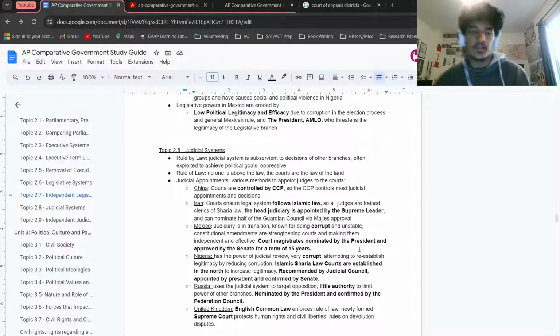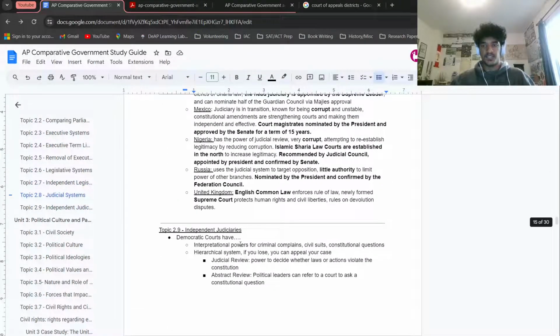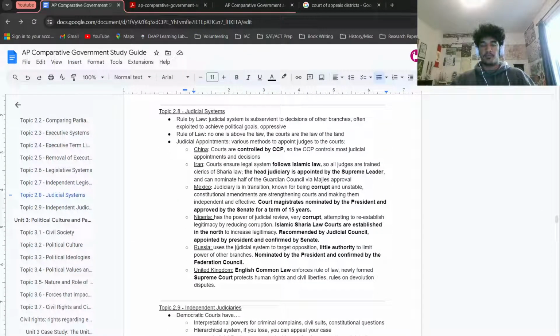Okay. Finally, judicial systems. So let's talk about the courts. In China, all the courts are owned by the CCP. China is a country which practices rule by law. So very oppressive, very harsh punishments. You'll often be killed for doing something as simple as speaking against the great leader, Xi Jinping, Mr. Pu himself. If you get the reference, you get the reference.